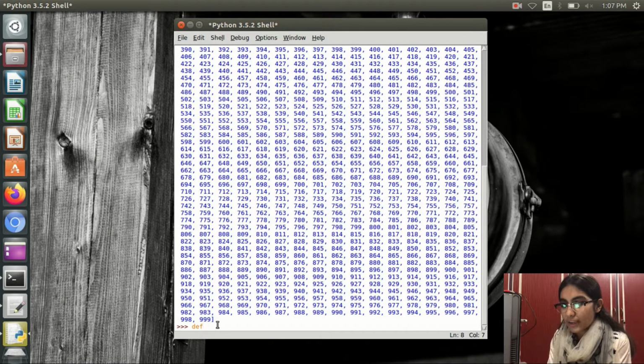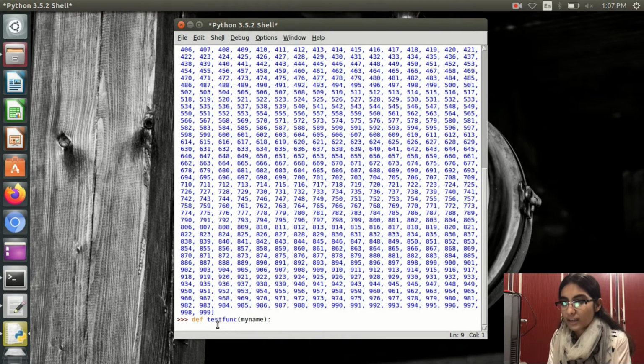So now here I am giving you another example using def. Def is short for define, as we know, and we use it to define any function. I am naming the function tastefunc. You can name it whatever you want. And here I am adding a parameter in the parentheses, my name. You can add as many as are needed. So here I need 1, so I am writing my name, and here I am going to print hello %s, as I told you, to make your code pretty good.